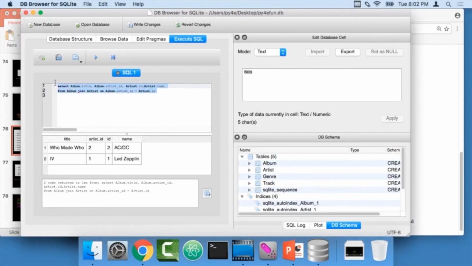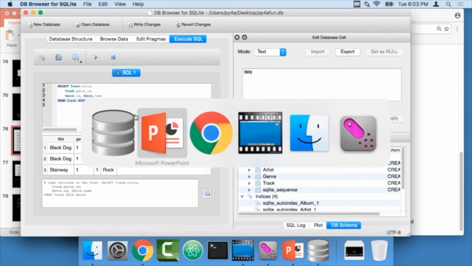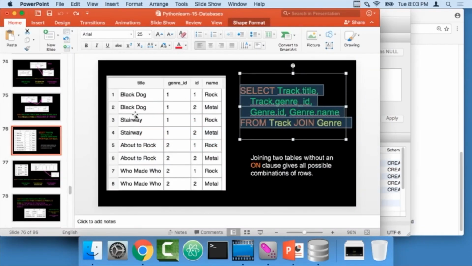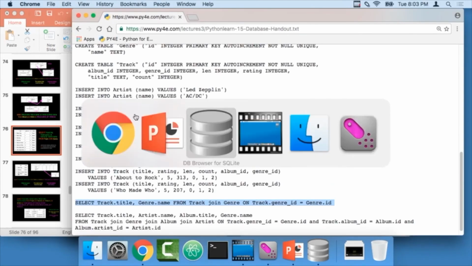And that kind of gives you why the on clause is important, because now we have a whole bunch of these things. And the on clause just filters that out. So if we would just add the on clause back in, then that would only show the ones we showed on the previous slide. The join is like all possible combinations of all pairs of rows between these two tables. On is, but only where these two things match. Now you might think that it's inefficient, but the on clause turns out to be the way it becomes efficient.